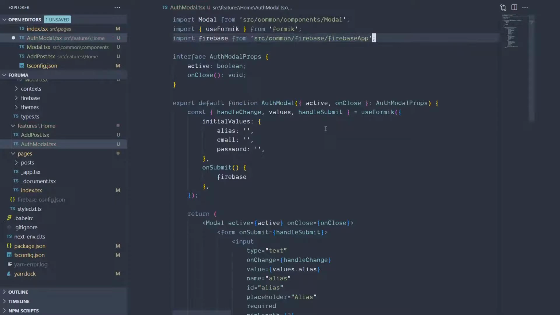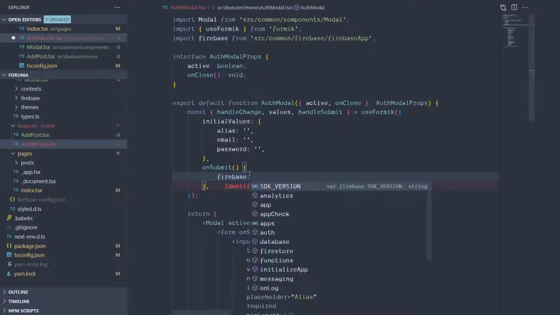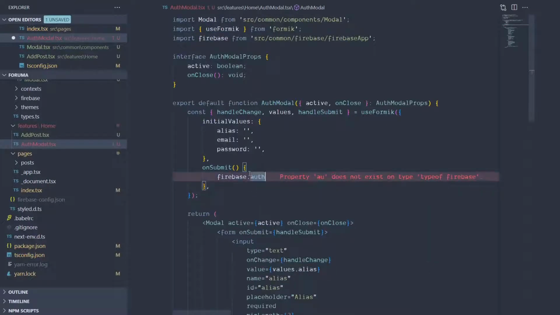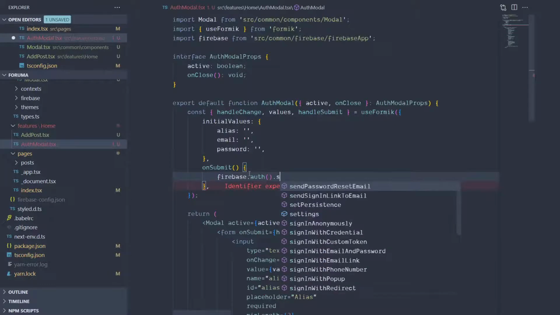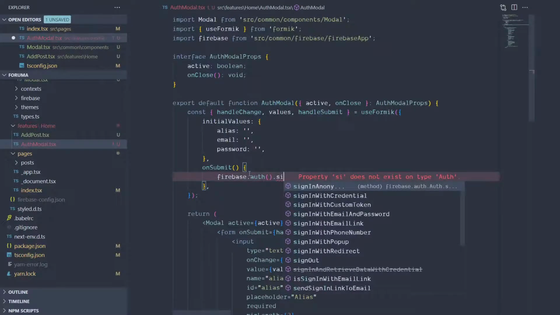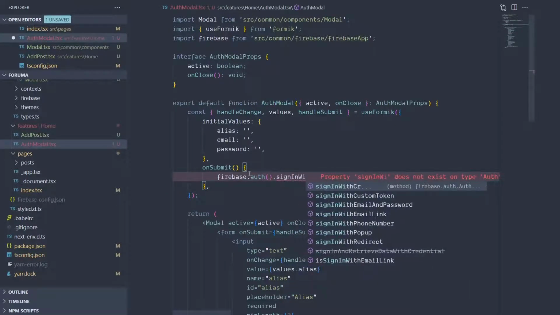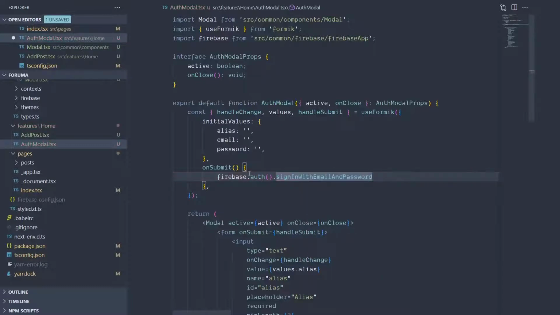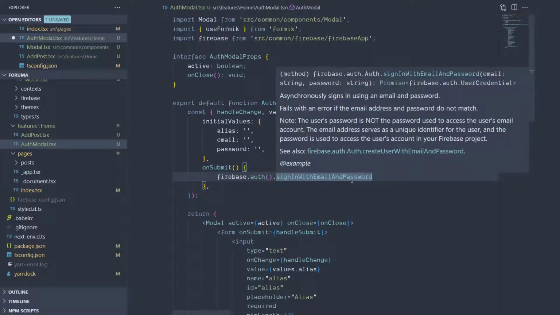This just screams a better import than having a bunch of dots in there. It doesn't make sense to have dots in your imports. Anyway, just digressing. So we need Firebase, and then we need auth, which is a function. Then we call signInWithEmailAndPassword. That's fine.